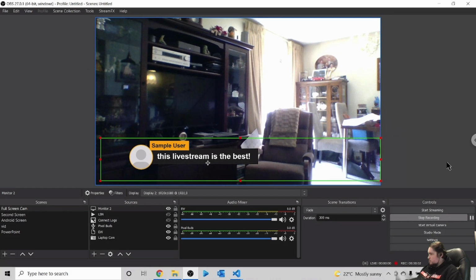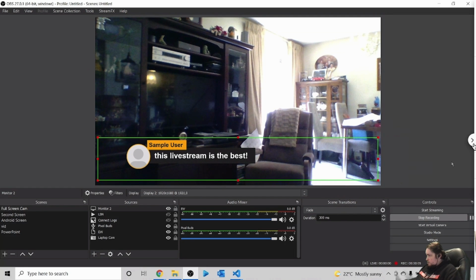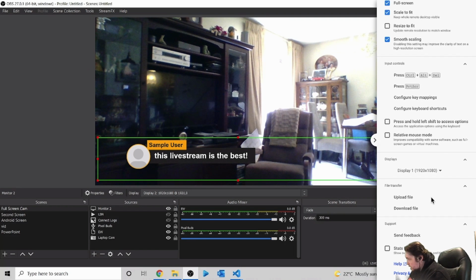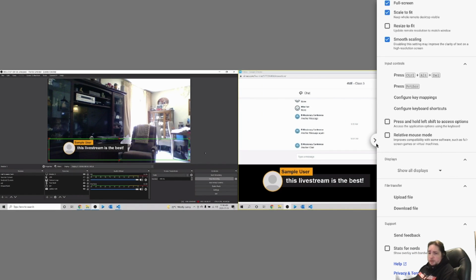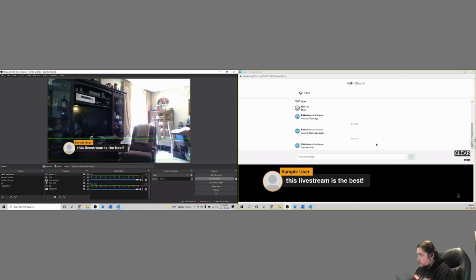Okay, so now let's go to the second screen so that we can see that, and then we can play with the extension. So we'll show all screens. Then we can clear this out to clear it away.